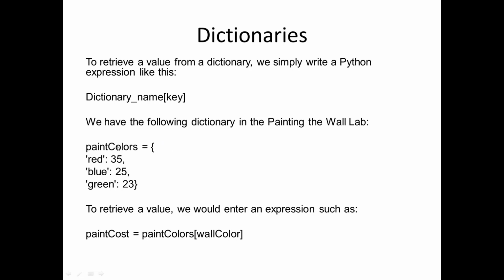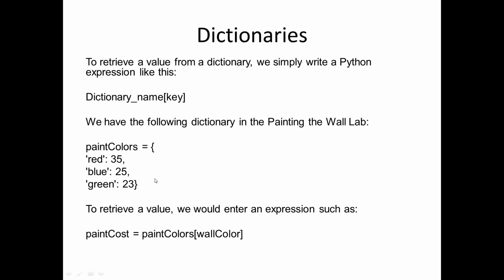So to create a dictionary, you put a dictionary name equals to brackets and then your key value pairs. In this case, we're storing colors of paint and their price. So we'll have the string red for the color of paint red and its price of $35. Key value pairs are separated by colons. Blue paint is $25 and a comma before we put the next value. Green paint is $23. So brackets, the value pairs separated by colons, and then a closing bracket.